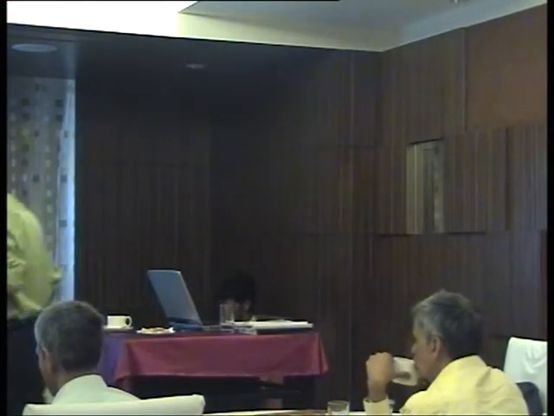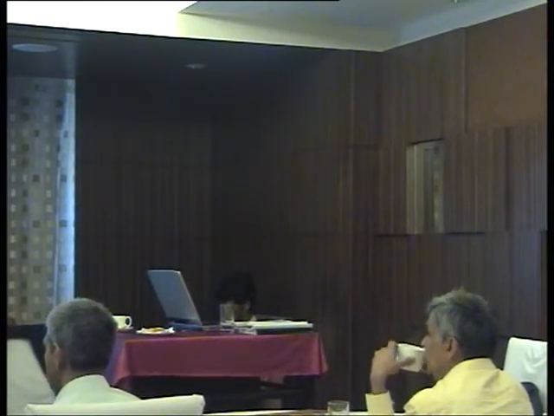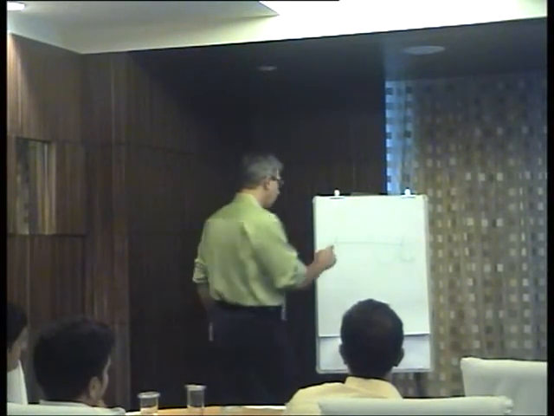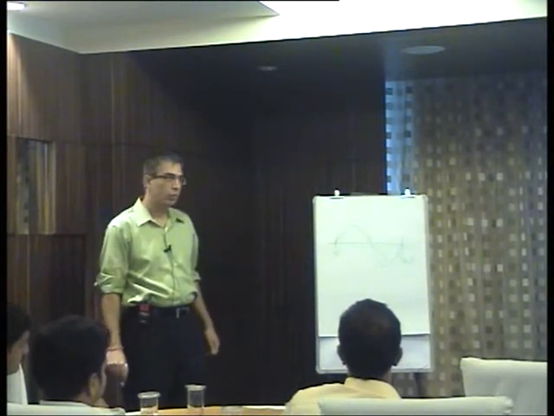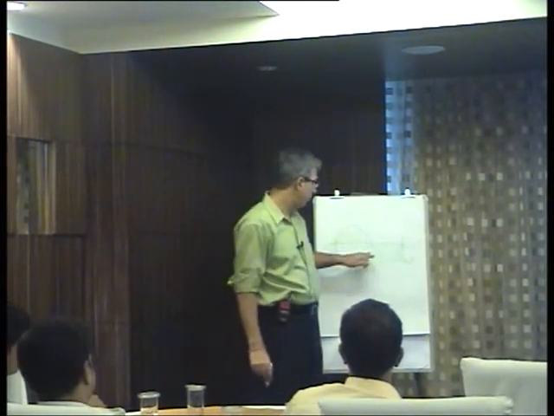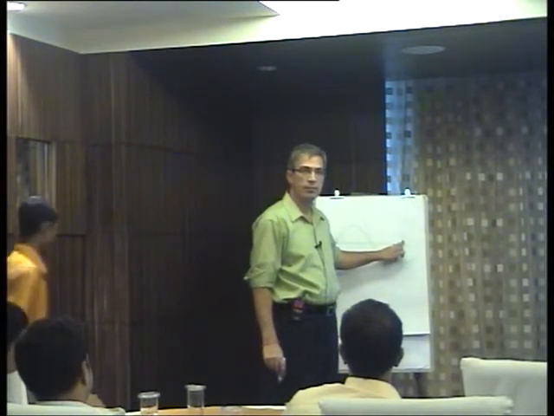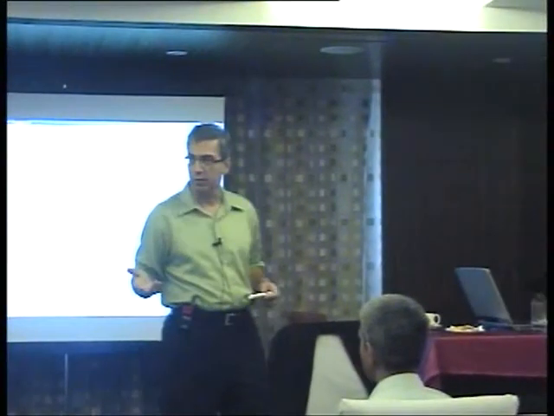Correct? So this is your position, right? Your back EMF is like this. That's your back EMF. So when I'm trying to control the motor, I have to have current which is in phase with the back EMF. So I have to know how the back EMF is aligned with the position and how to generate this current. So the current reference has to be generated from your position signal.